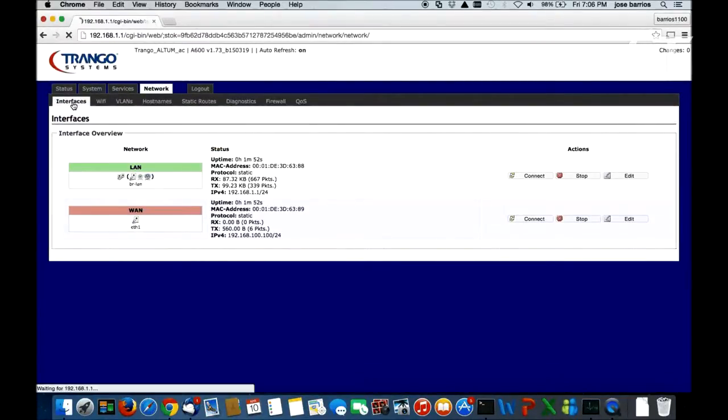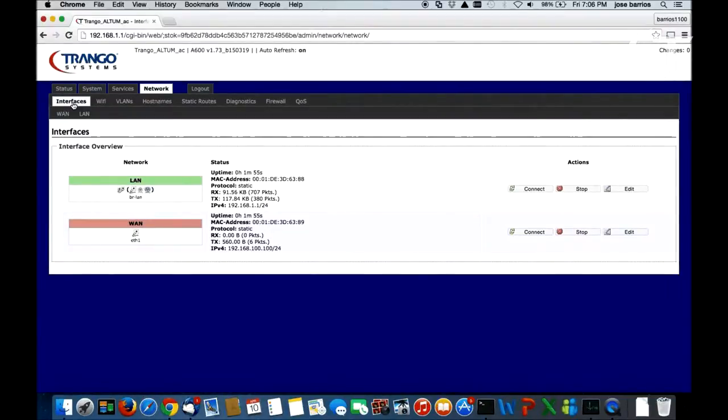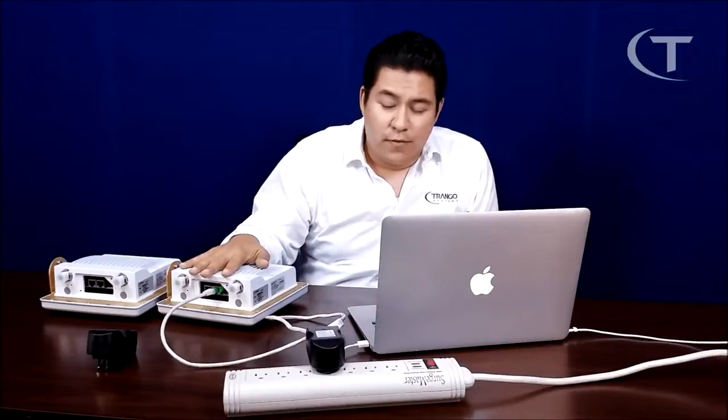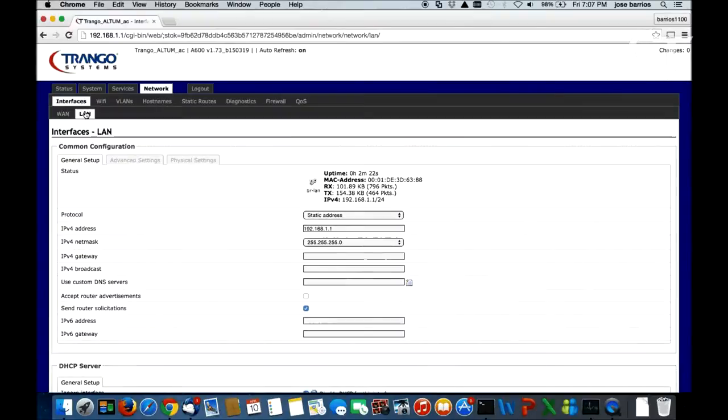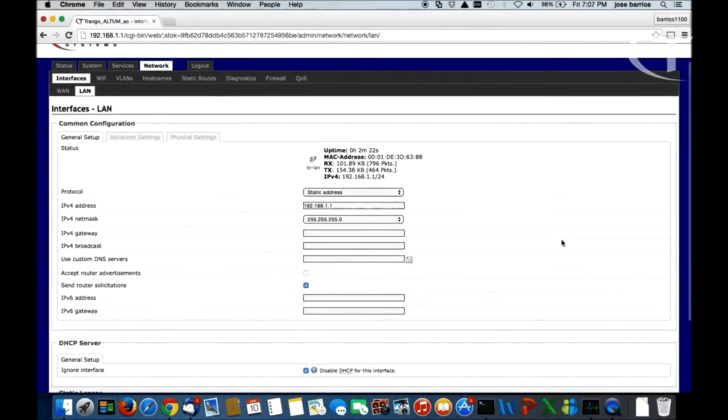Go to interfaces. Now you have two options here, your WAN port and your LAN port. Your main management interface is always going to be the LAN port, which is the Ethernet closest to the LEDs that indicate the signal strength of the radio. The one opposite to it is the WAN port. That is used only for a hotspot feature configuration. Now we're going to leave this one alone at .1 because we're not going to change it. I am going to go into the LAN settings and show you where it's changed.